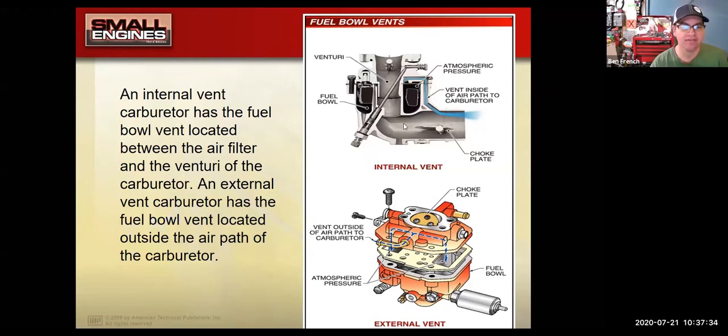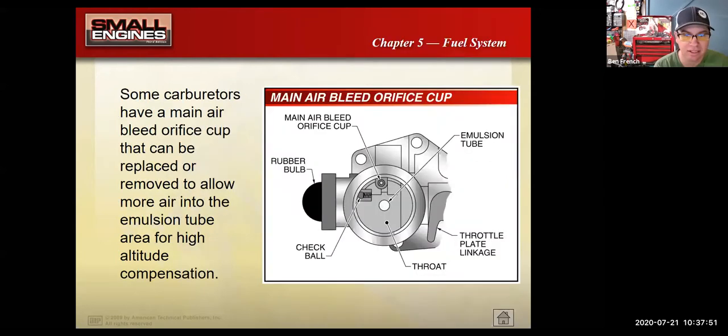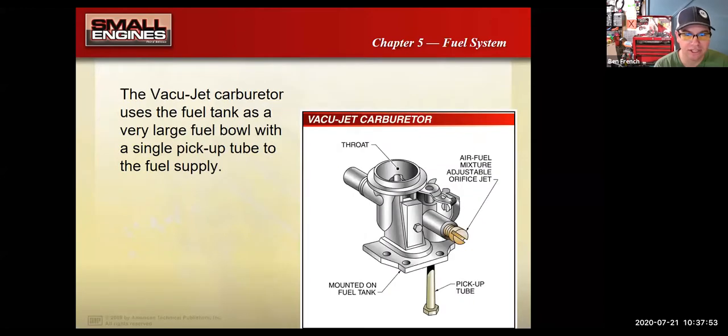Here's a cutaway of that one carburetor I was talking about, the updraft design, how the mixture needle has a tube that goes all the way to the top, and people would mess this all up as they tried to rip it apart and they didn't understand how it went together. All right, so there's lots of different styles, and we'll kind of finish on that theme.